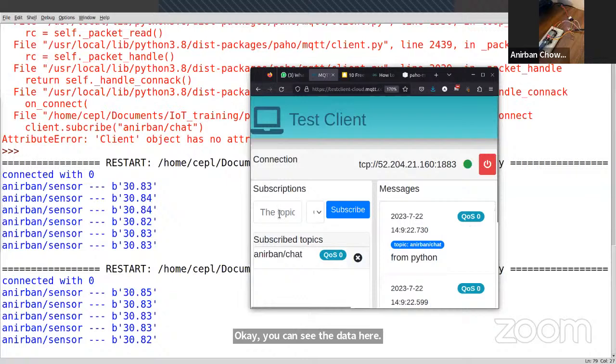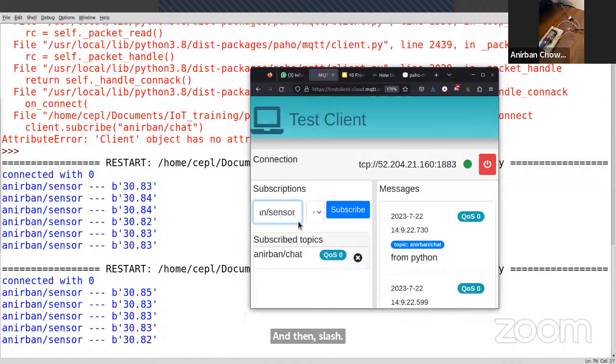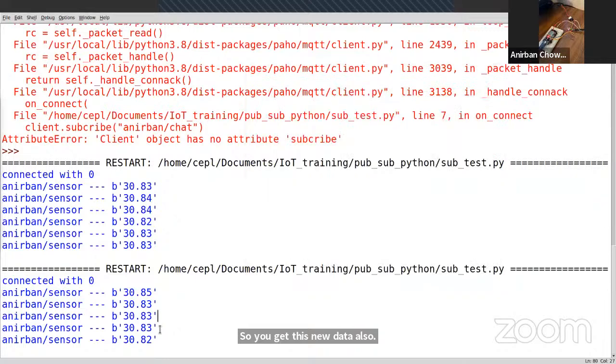I don't have the topic here. Wait one second. Anirban slash sensor. If I subscribe, we'll get this new data also. Okay, we are getting all the data from everywhere.